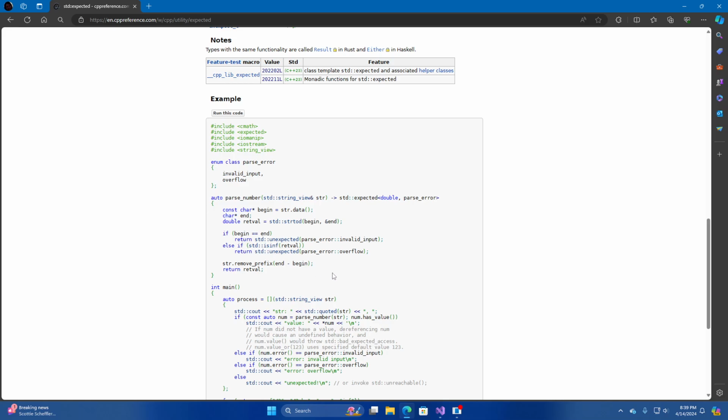But to give you guys a little demonstration here of expected, and the same also goes for variant and optional. I ran into this. I was using expected in one of my new code bases, and I realized that it was doing a lot of unnecessary moves. So I started looking into it, and maybe this would be addressed as compilers get better at understanding what expected actually is. But let's just hop right into the code and I'll demonstrate exactly what's happening.